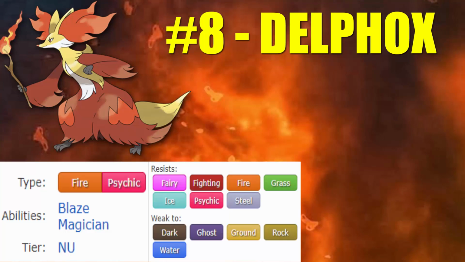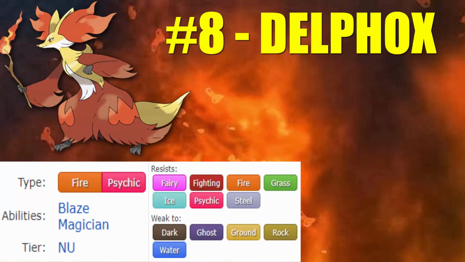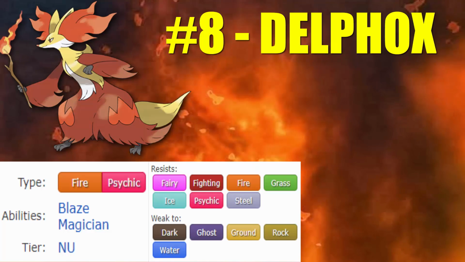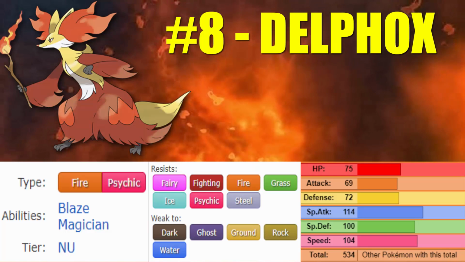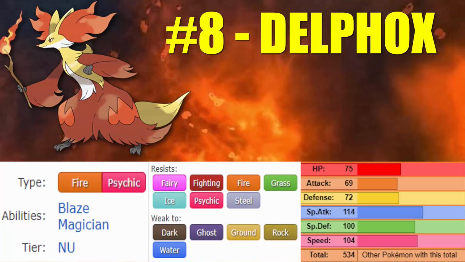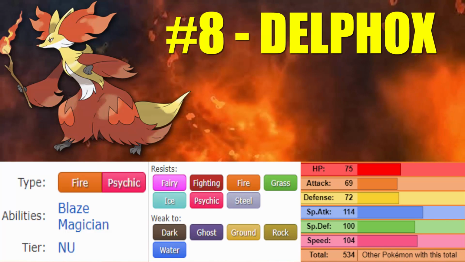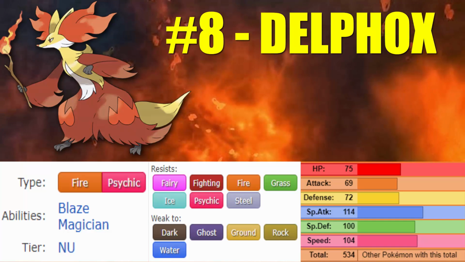Its typing allows it to resist fairy, fighting, fire, grass, ice, psychic, and steel, and makes it weak to dark, ghost, ground, rock, and water, meaning 7 resistances and 5 weaknesses. DELPHOX's base stats are solid, with its most notable being a massive 114 in special attack, 100 in special defense, and a fast 104 in speed, for a great total of 534. DELPHOX's best ability is Blaze, which boosts the power of its fire-type moves by 50% when its HP is at 1/3 or less.